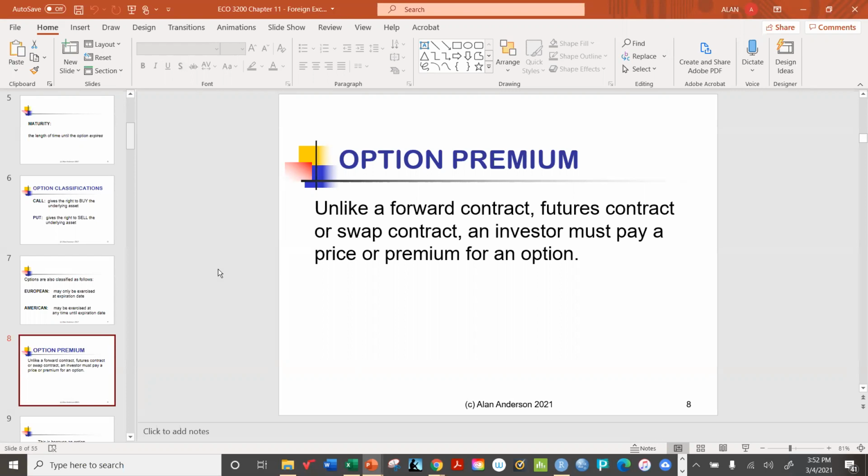Now, there's a long, interesting history about option premiums and the attempts to capture them with a mathematical model, which we'll maybe go over some other time, but just be aware that in order to buy an option, you have to be prepared to pay for it. And that's because they're so powerful.